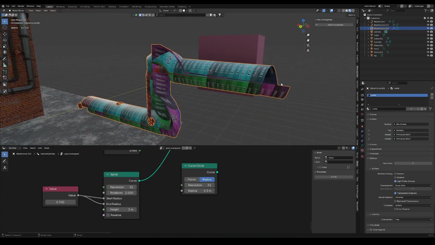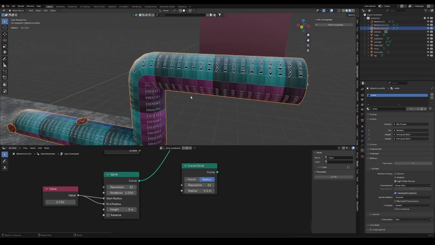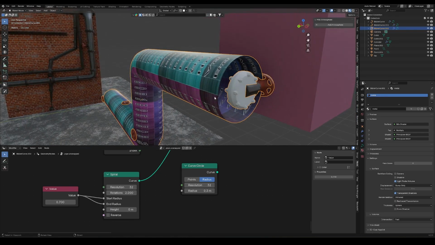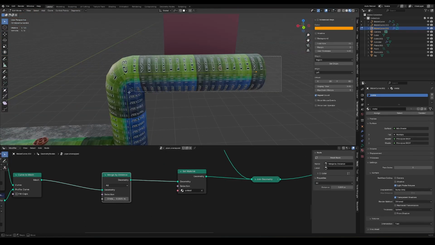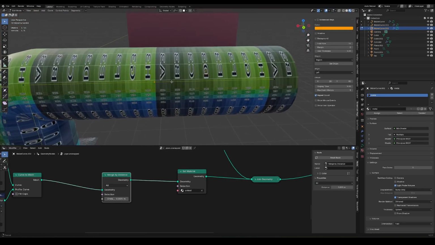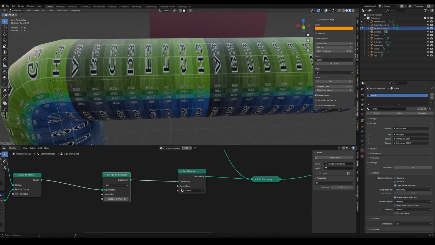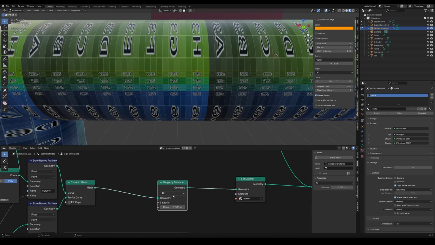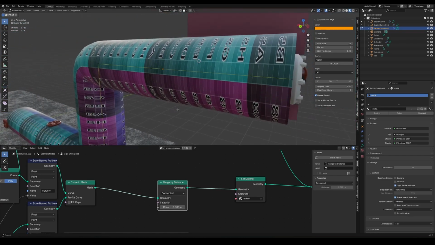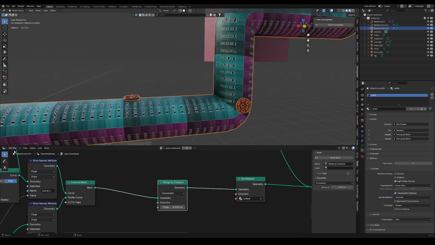And then to remove this offset, I'll just hit 0. And there we go. GeoNodes is unwrapping this, and it's treating the start and end of that spiral as basically like a UV seam. So if this was unwrapped, it would just be completely flat. So over here, if I set this to all, sometimes I get a little bit of those pinching artifacts. So see how the UVs are pinched right there. And that seems to be fixed by changing this merge by distance to connected. So it seems to be unwrapping properly.